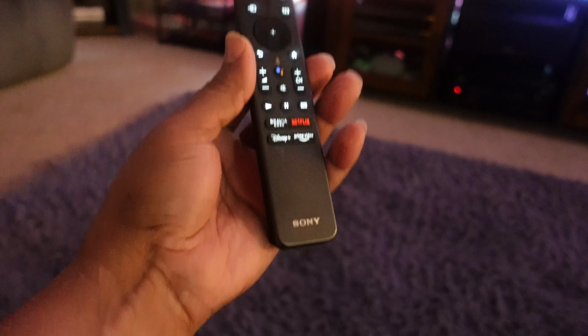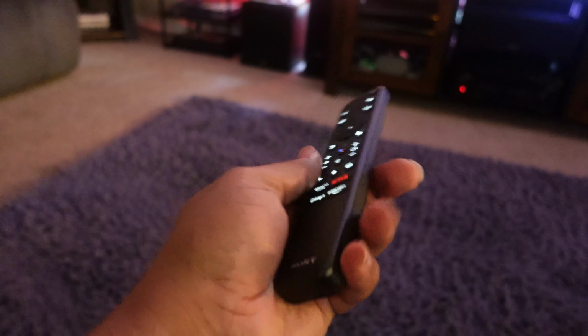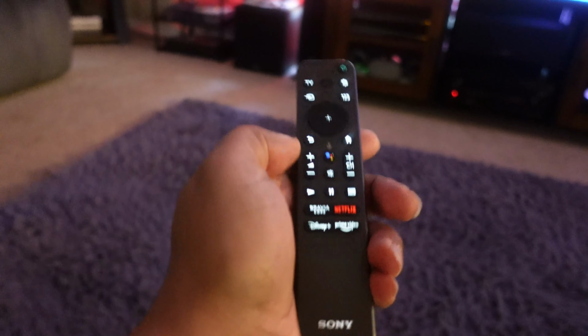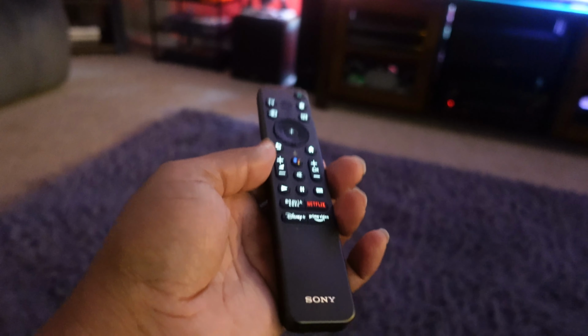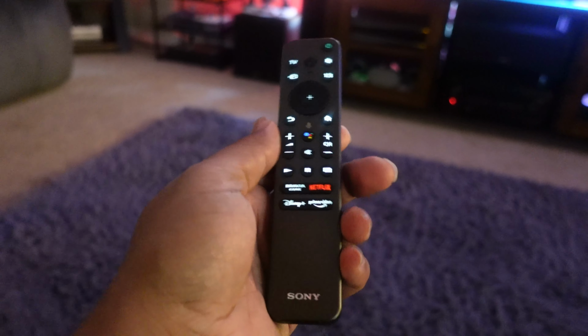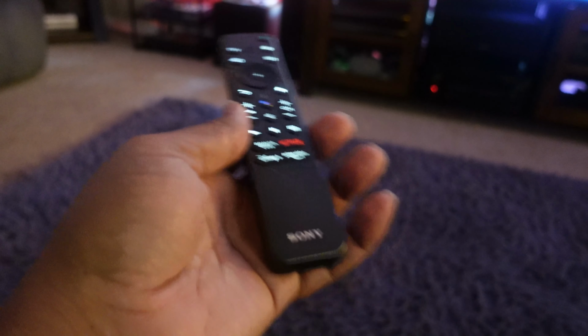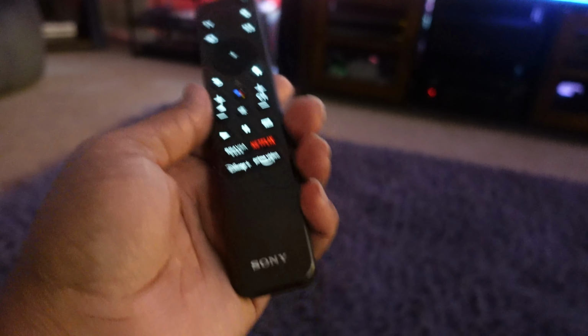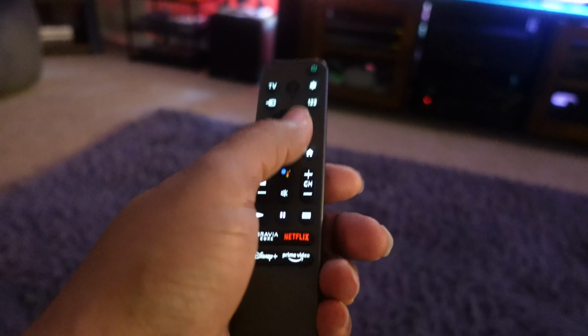Basically, right now in my setup, I just utilize the Sony remote, which in 2022, they've done a great job with the remotes. The Apple TV remote actually reminds me a lot of it, the backlit keys and everything. It's just a lot of uniformity here. The Fire Stick just plays really well. Being a smart device, it plugs into the TV and the TV acknowledges it as the Fire Stick. So when I turn the TV on, the Fire Stick powers up, and that's because I plugged the USB of the Fire Stick into the TV. So when I want to control anything, I'm just using one remote to do so.